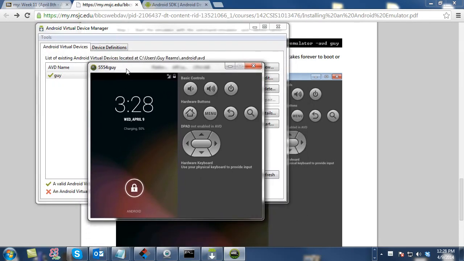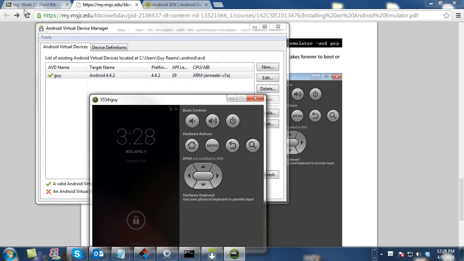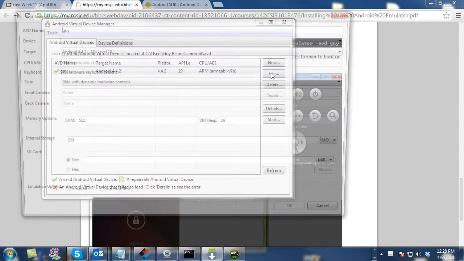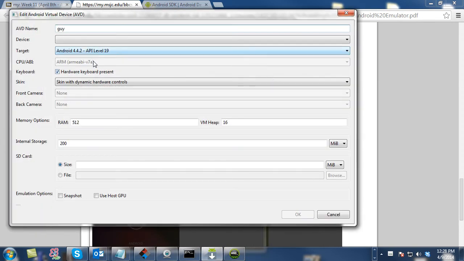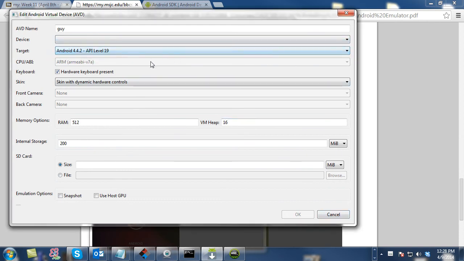Okay, just want to show you one more thing. I was able to finally figure out a configuration that fits my screen. As you can see here, I've got a little skin here, and I've got an Android phone that fits my current screen resolution. Just to show you, when I was in the AVD device manager, I clicked edit, and you're able to choose what target you want, and you can choose one with a resolution that actually fits. So when you click that, you're able to select the device you want.